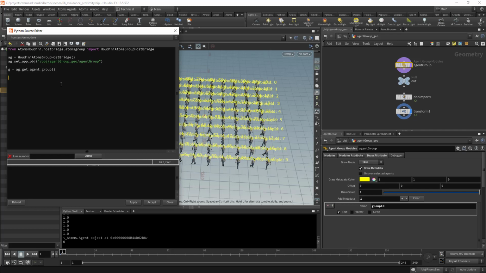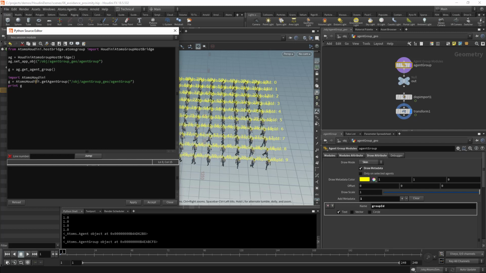Another way to get the internal agent group is also to use AtomsUDINI directly. You can do AtomsUDINI get agent group like this, and then you pass the same thing that we passed here to the host bridge. In Maya it is the same.